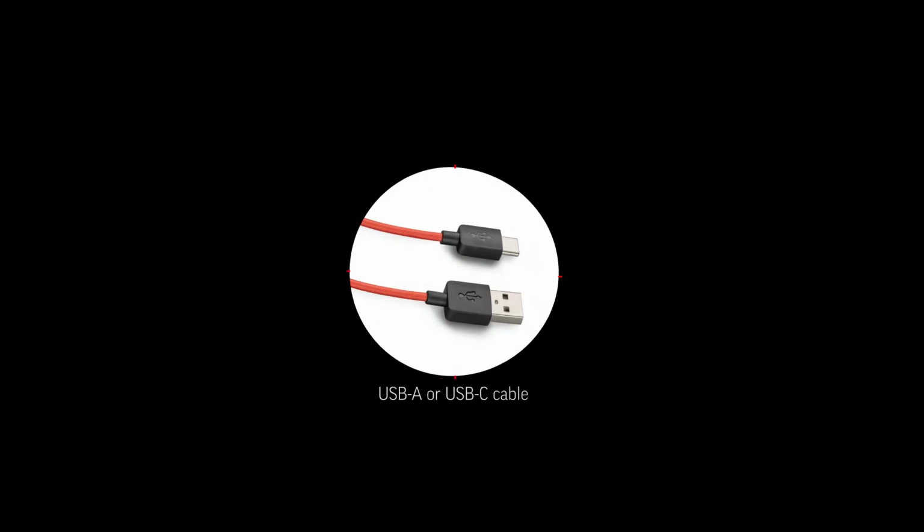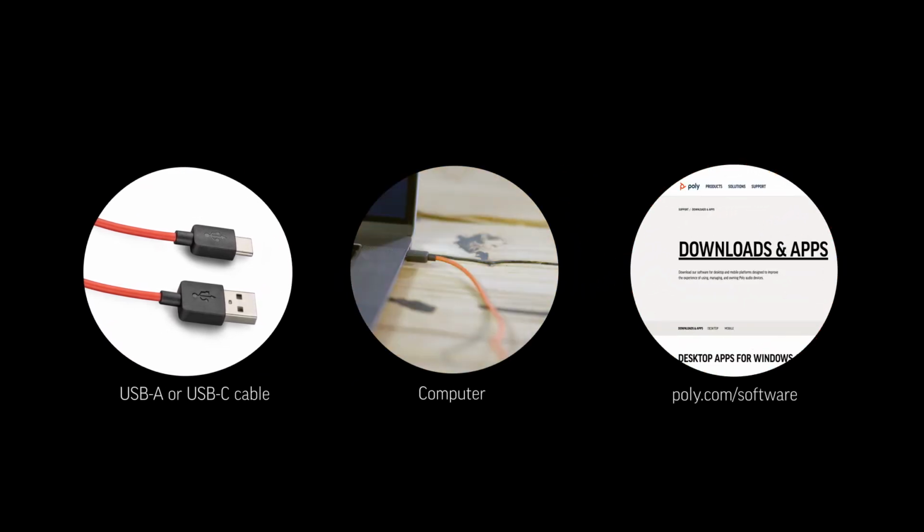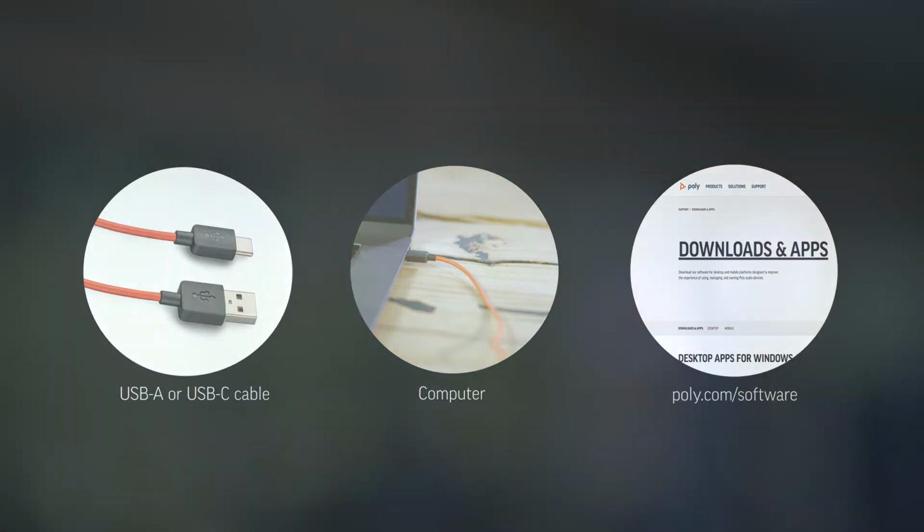Next, plug the USB cable into your computer. Then download Poly Hub for Windows or Mac by visiting poly.com/software. This allows you to customize your device through advanced settings and options.